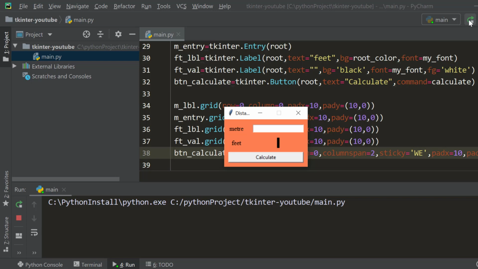What I will suggest at this point, to practice, is a similar application, maybe a temperature converter, where you convert a temperature from Celsius to Fahrenheit, and all you have to do is create a similar kind of application and use a different formula. Why not try at your end? Meanwhile, I'll see you in the next tutorial where I'll be creating a new application which is a password generator.